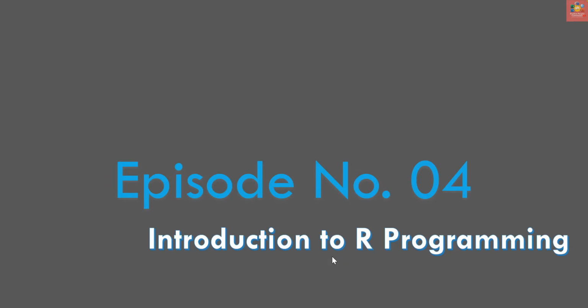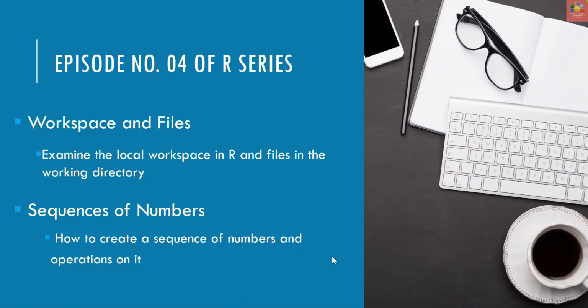Previously, we have covered some basics of R programming, and we will continue this in episode number 4. What episode number 4 is offering: we will look into workspace and files and examine our local working directory, and how to save files and how to rename files within R. We will also learn how to generate a sequence of numbers with different sets of commands and functions, from basic to pro level.